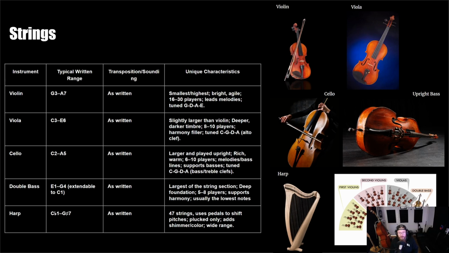So if you're writing for harp, you can't really write a bunch of super fast chromatic stuff, because then their feet would be shifting all over the place, which is not feasible in any capacity. Harpists often have little pedal chart markers on their sheet music to show what their pedal setup should be. I think we all know what a harp sounds like. Yeah, that's a harp. Cool. And then there's a little chart here of the arrangement: first violins, second violins, left to right, high to low.